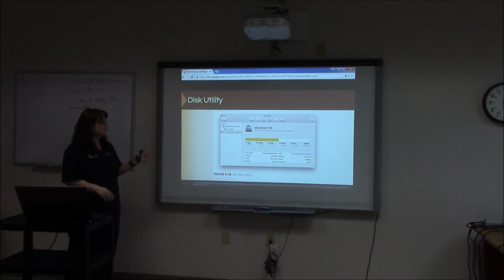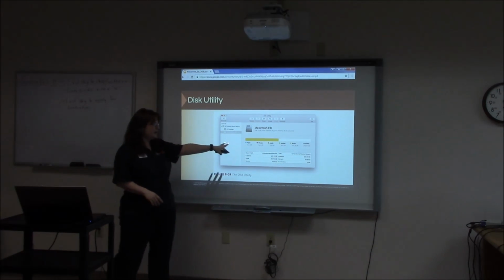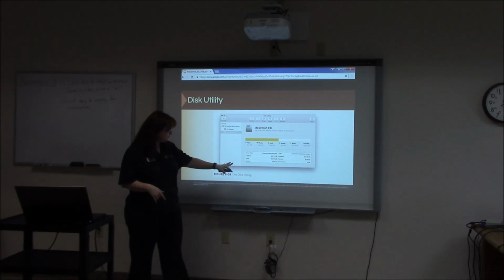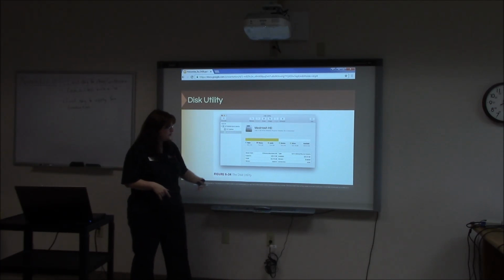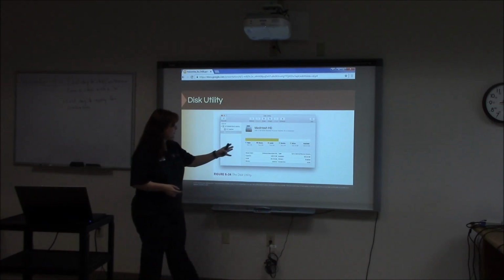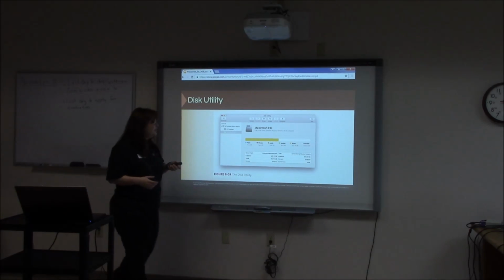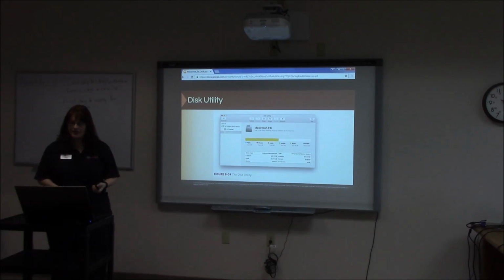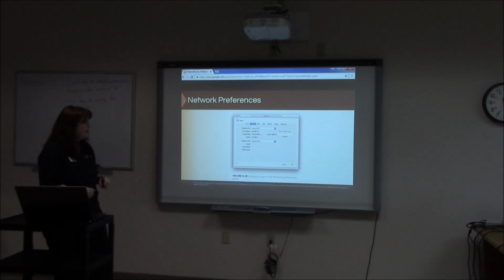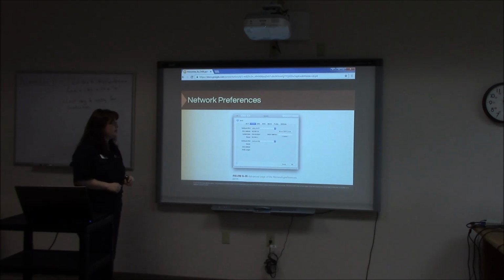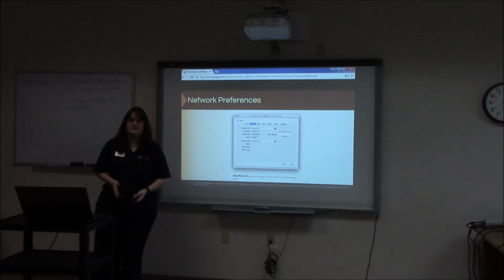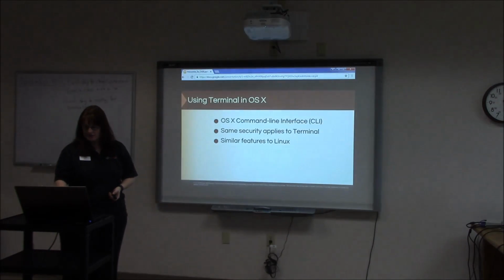We have the disk utility where we can see what's taking up our hard drive and all the different space in between those. The capacity of our hard drive, how many disks we have. So we can see that this whole hard drive has other taking up space. It's better if it, you should have put a picture where it actually illustrated it. Network preferences, here we can change the IP address and things that we use, whether it's statically or dynamically assigned.